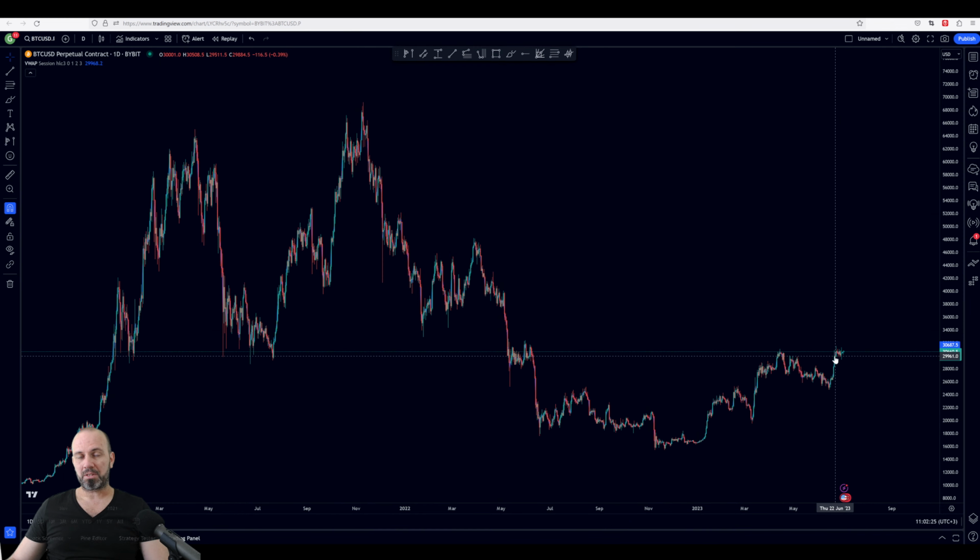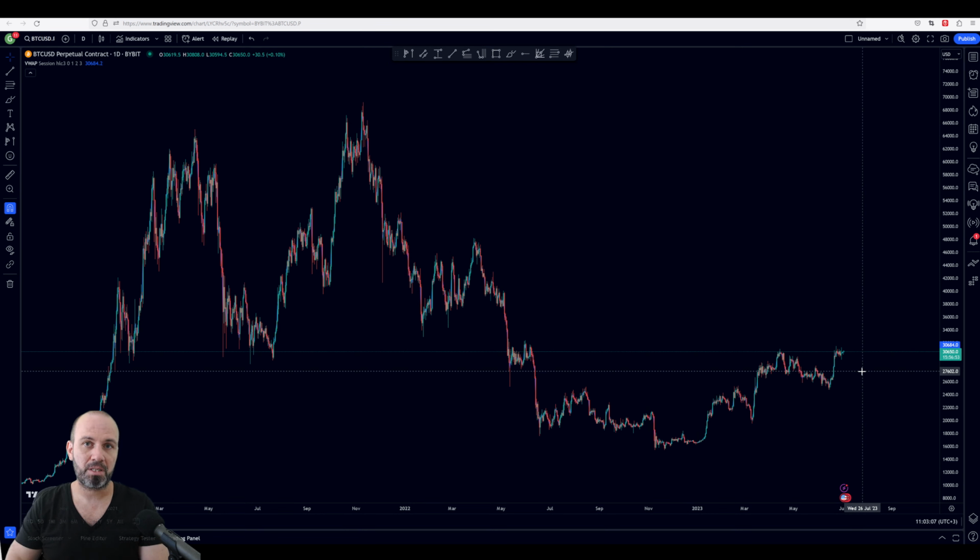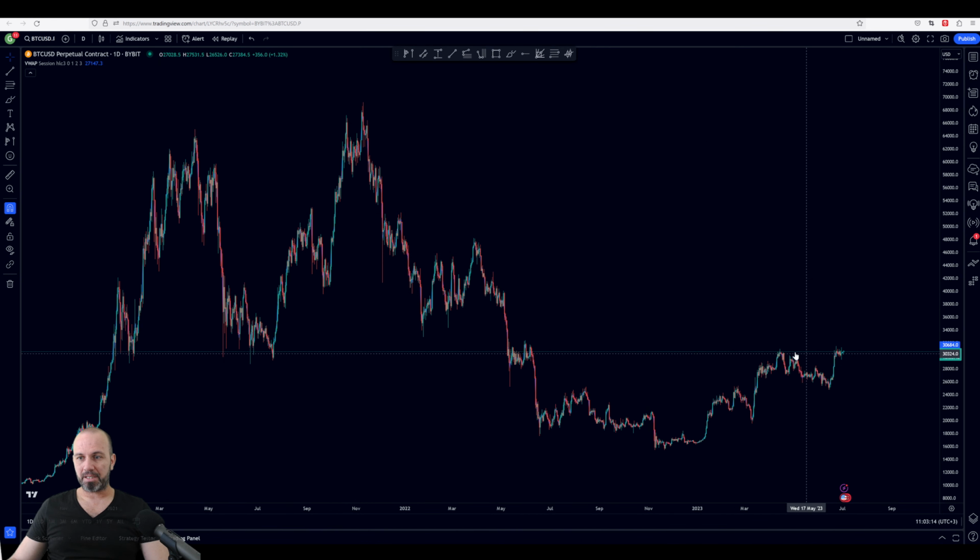We are at a very, very important level for the bulls and for the bears. And this is, like I said, resistance, consolidation, support, still support, lost, resistance, and still resistance. So this is the level, the 30K, 31K psychological area. This is the level that the bulls need to claim for more upside. If that happens, that's a big step for the bulls, and it opens the possibility for more upside. How much more upside we need to see, because as a trader, and especially here at Safehouse, we are trading this level to level. So this is the level that we need to pay attention to.